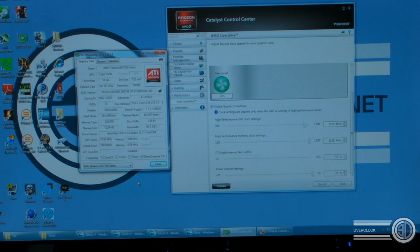Now please do bear in mind, just because it's at 1150 megahertz, this is still slower than, for argument's sake, a 7950 at stock, which is like 800 to 900 megahertz on the core. Don't confuse a higher core speed with being quicker than something with a lower core speed. You can only really say that when it's literally the same graphics processor. Anyway, still a very healthy overclock, but then again it does start at 1000 from the start, because as I've said before, it's the first reference graphics card to come out with a reference clock of a gigahertz. But let's move on now to some 3D Mark runs.